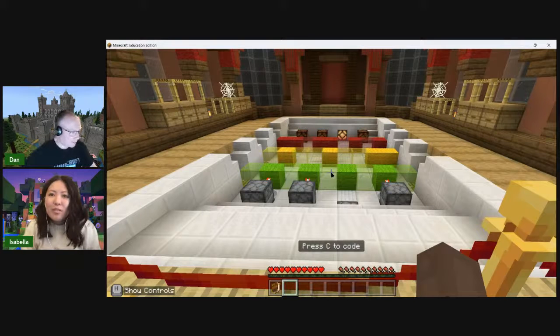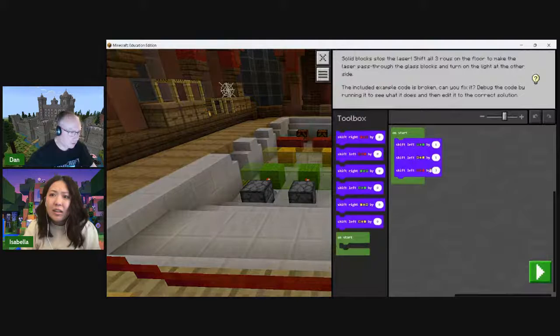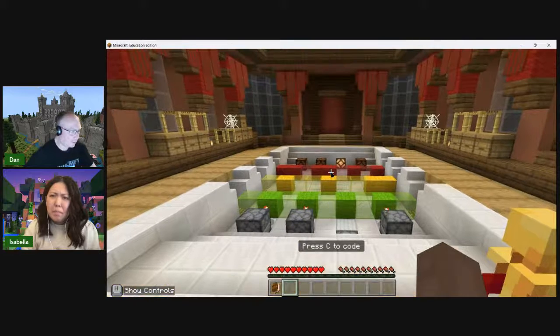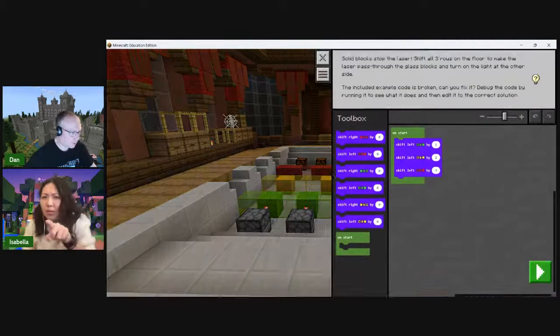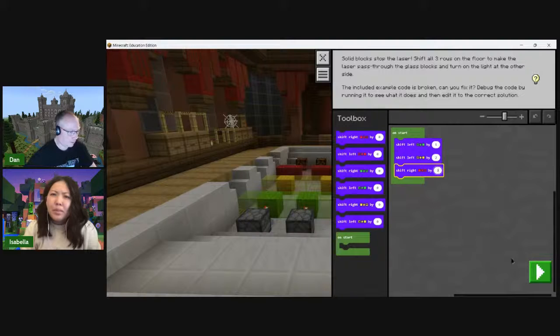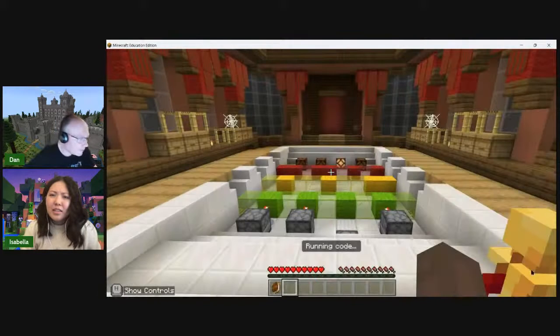Okay, so let's move green by 1, yellow by 2, maybe, and red. I think let's change that. Maybe right? Yeah, we can do right. And try 3. Yes, let's try that. I think that might work.